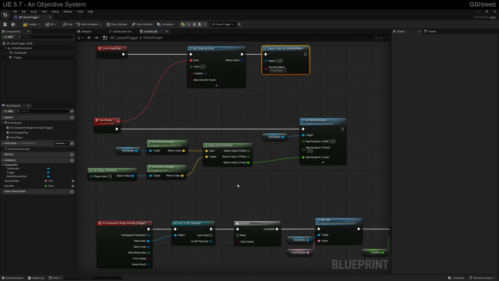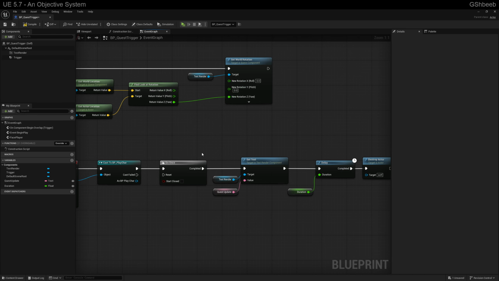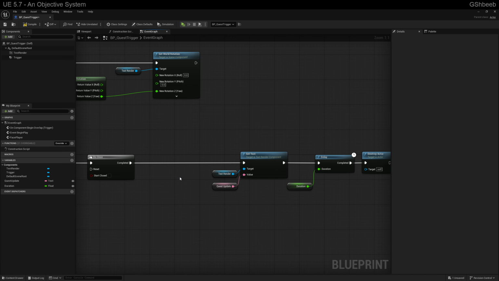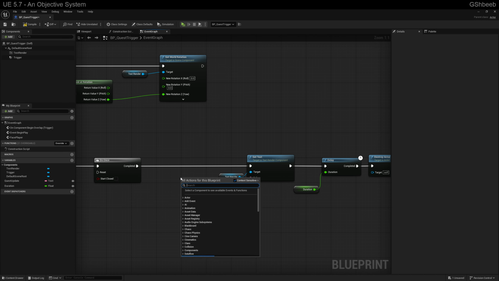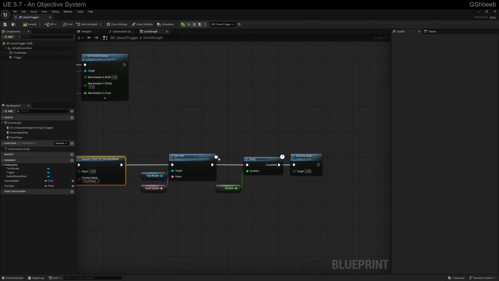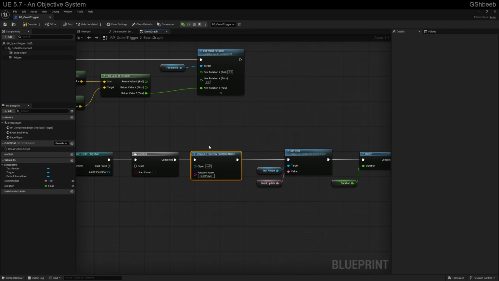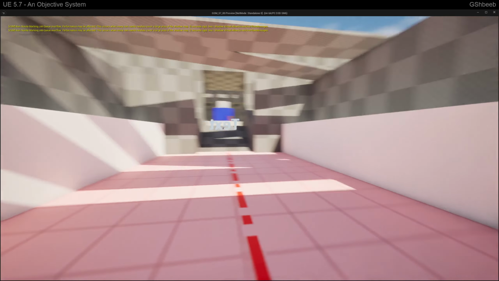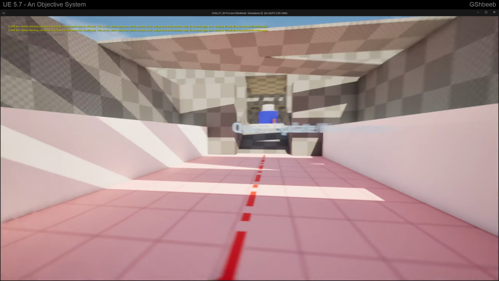And then later, when it comes time to show the content, down here, I can unpause timer by function name. And events are, for all intents and purposes, functions, even though functions don't have their own tick, events do. And so we have the face player will unpause when that happens. So it isn't facing the correct direction right now, and then when I interact with it, it does face the correct direction.